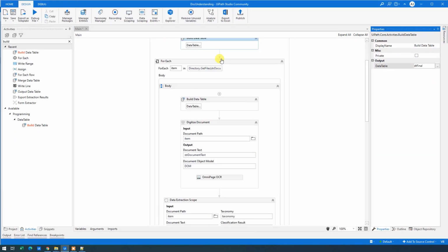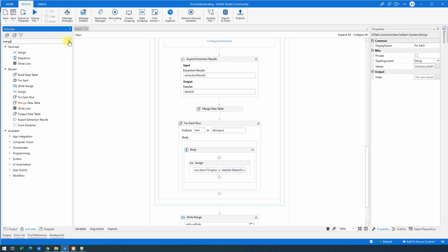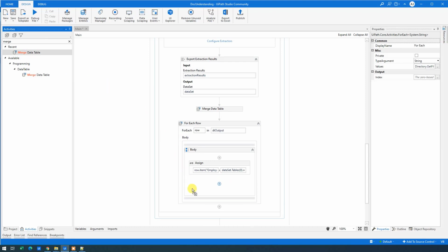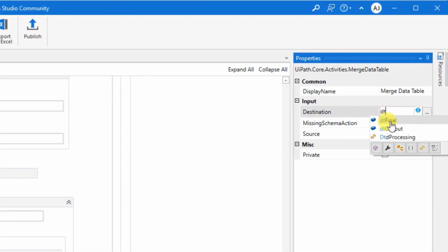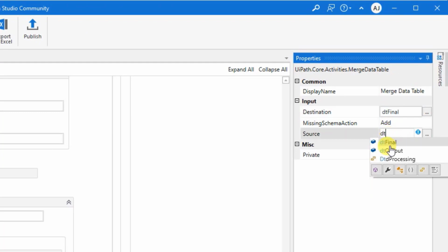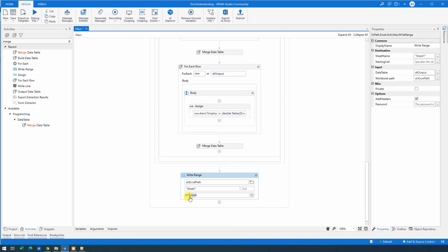What we then do in this for each, we will have another merge where we merge our DT output to our DT final. So merge data table, the destination will be the DT final, and the source will be the DT output. So we simply just merge it here, and then we write the DT final out here.